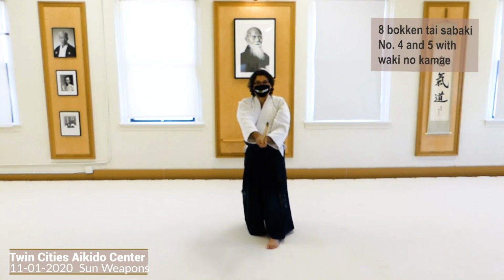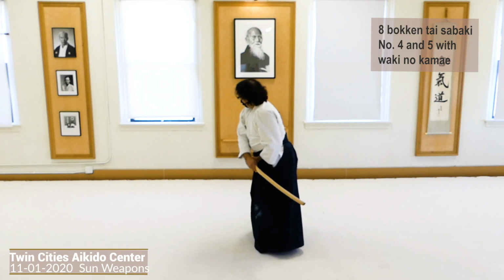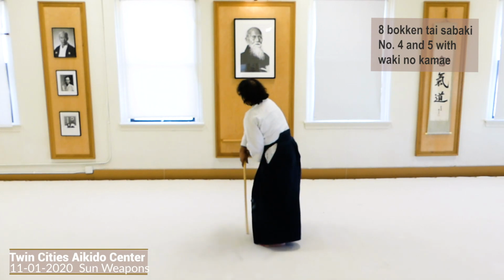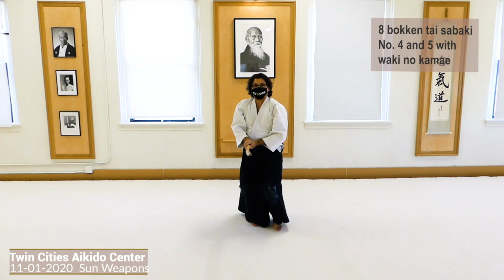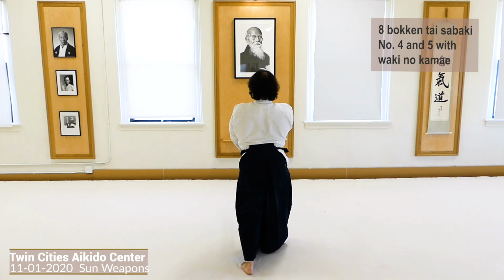kaiten. So you're pivoting. Now from here, you look back to the front, which is behind you, saying Waite no kamae. So you try to have it tighten into the body, step forward, coming up underneath, all the way, complete the circle, step forward, ski, kaiten. Again, when you finish, you should be facing back the way you started, with your right foot forward and in front.